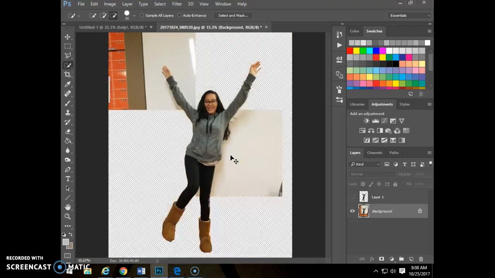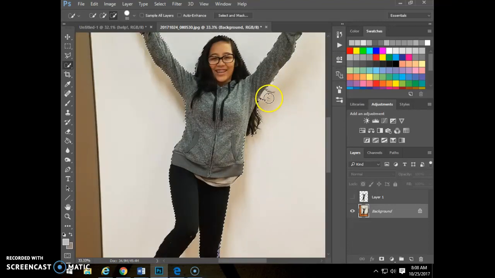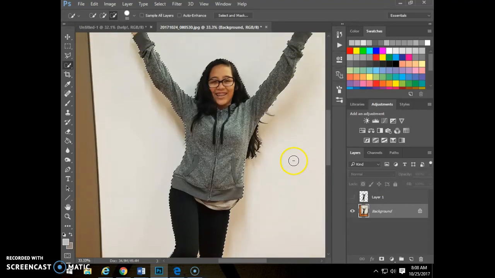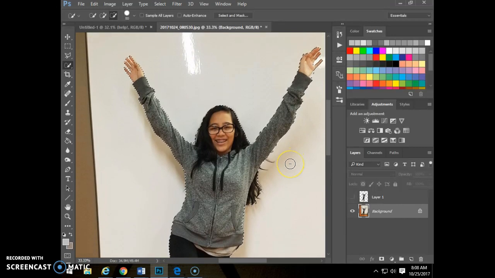I can also zoom, Control plus. I can zoom in, and I can select minus and make sure, let's say I find that like that piece of hair right there, it's unnecessary. I don't need that. So I'm going to make sure I'm going to exclude it. So I'm going to zoom in. I'm going to scroll very closely. I can make this smaller. Notice I'm not over here making it smaller. Somehow I'm magically doing that. Once again, it's the bracket keys on your keyboard. If you look kind of above your Enter key, you'll see bracket keys.